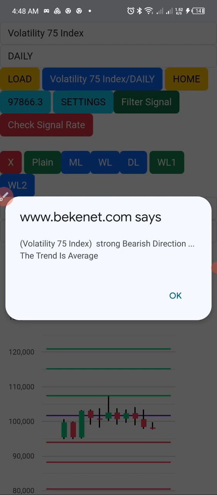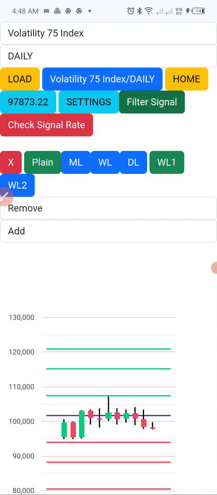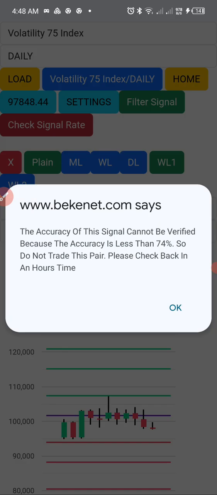Do you understand? We don't want to take a trade where we just sit there while the market is not moving. We cannot take this trade because there is no verification for the accuracy. We skip it and move on. But had it been that I check and see 74 accuracy, 94, I'm going to take the trade. It's as simple as ABC. So that is how we generate signals for crypto, synthetic, and all that.